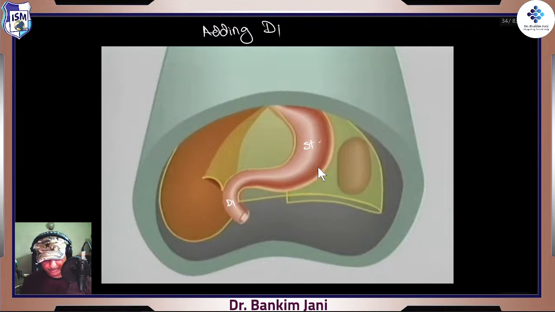As soon as we have added this D1, this opening is a very important opening, because it is a free margin. The liver is enlarging, and that free margin remains a free margin only. That is what is called the epiploic foramen.